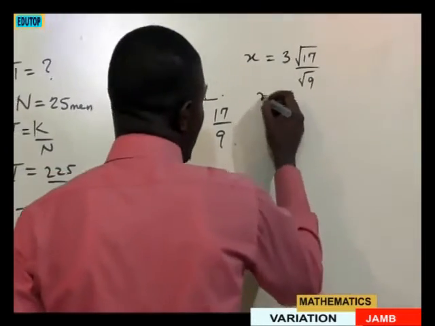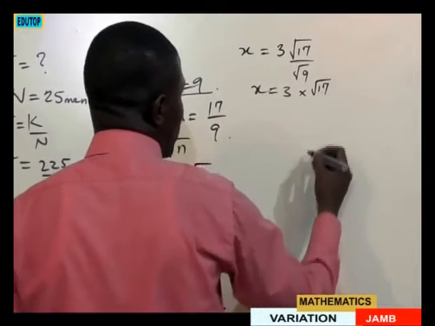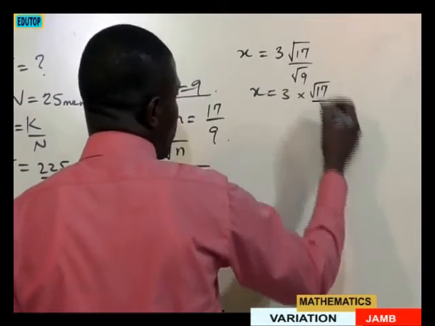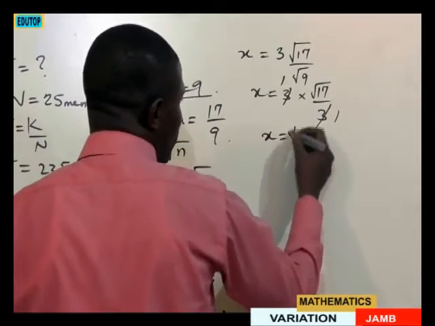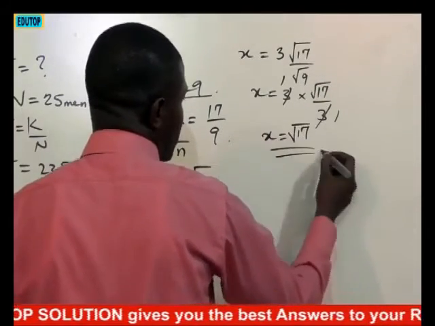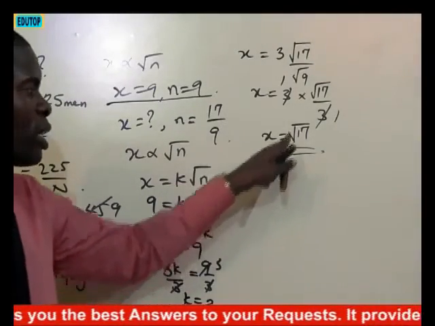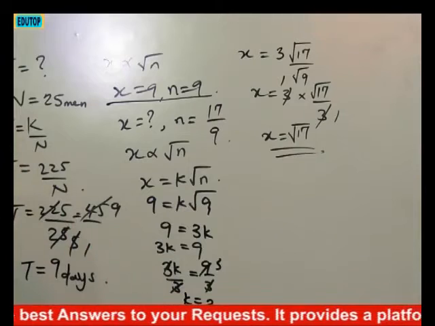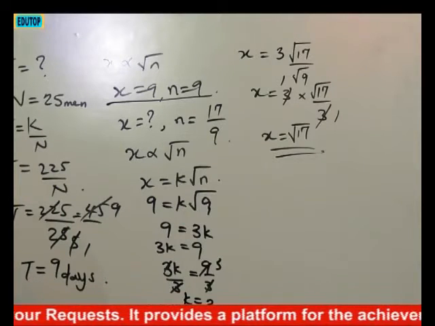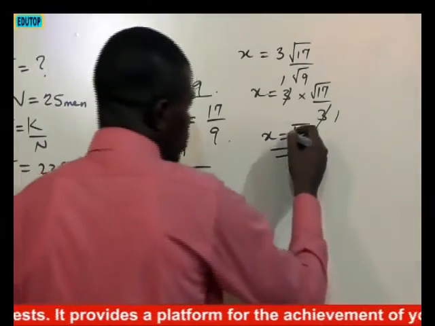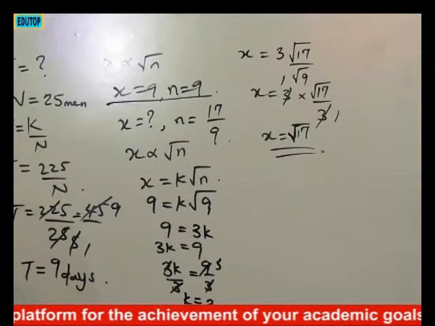Then in this situation, we have x equals 3 times root 17 over what is square root of 9? It will definitely give us a decimal, so let us not open it. What is square root of 9? 3. 3 here 1, 3 here 1. So our x is automatically root 17. So go to our options and click on the option that has square root of 17. So the answer is x equals square root of 17. That's question number 2. Question number 3.